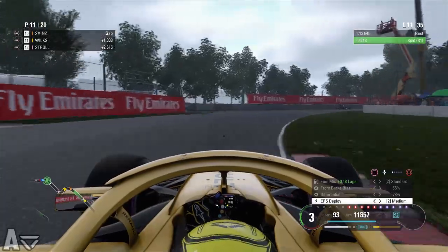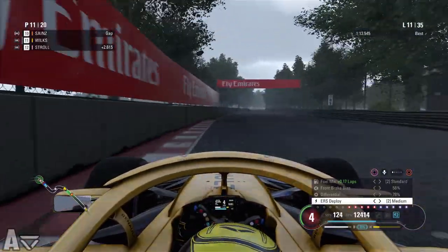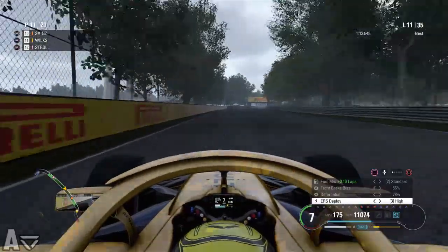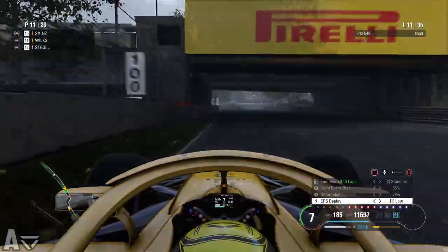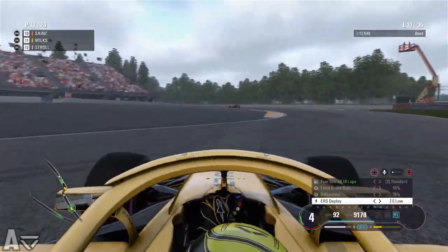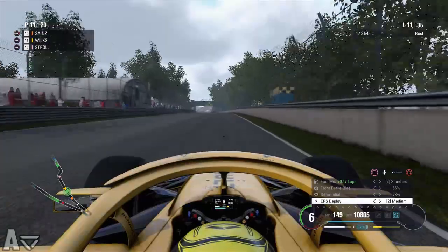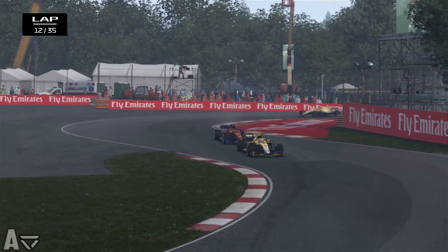Or he could possibly go for a long stint on the super soft tyres at the end of the Grand Prix for the final 15 laps or so. Because, of course, he has done 10 laps on that first stint on the Hypersoft. So, yeah, it'll be interesting to see what he does. Of course, it's a very different, well, not very different, but the potential to be a different strategy to ourselves.